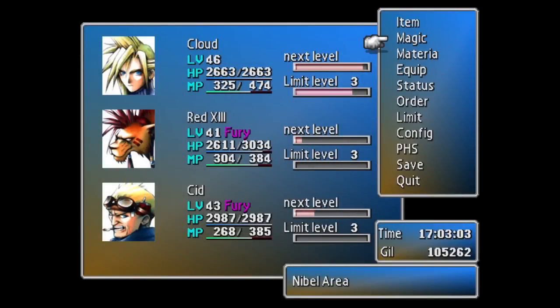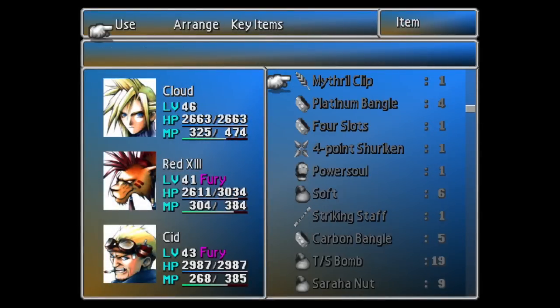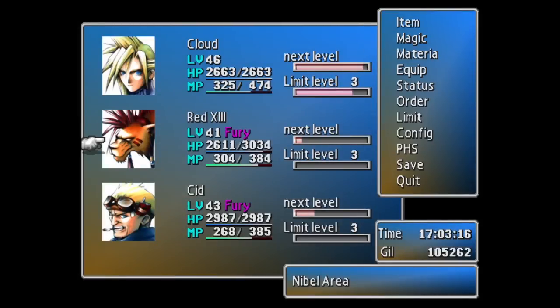Once you get the item, and you have all other limit breaks unlocked, simply find the item and give it to the correct character. So there you have it. That's everything you need to know about limit breaks. And to cap it off, let's take a look at everyone's limit breaks.